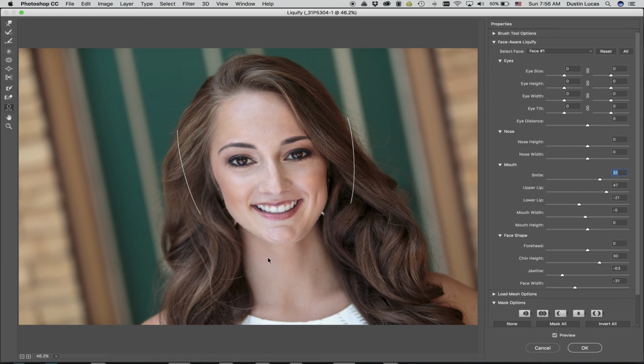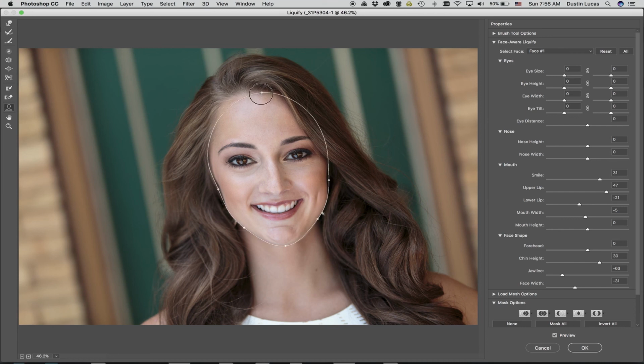So with that done, we probably need to do a little bit of work with the neck, since we've kind of shrunk the face down, which is all perfectly fine. We can use our forward warp tool and just bring our neck in super quick. And if we wanted to shrink the neck down, you can do those things. Obviously, we're going to have to fill pixels in there. But I'm going to take that back. I don't want to keep that. Something just to help a little bit with the neck and hair. But that's basically it.